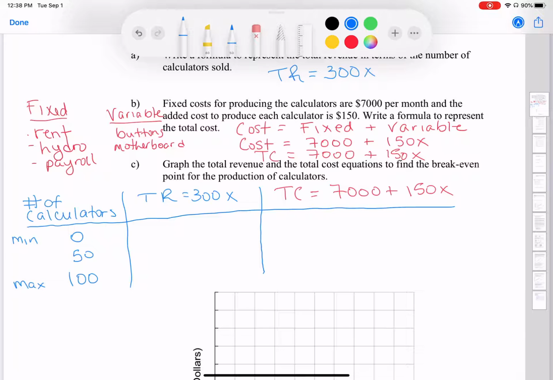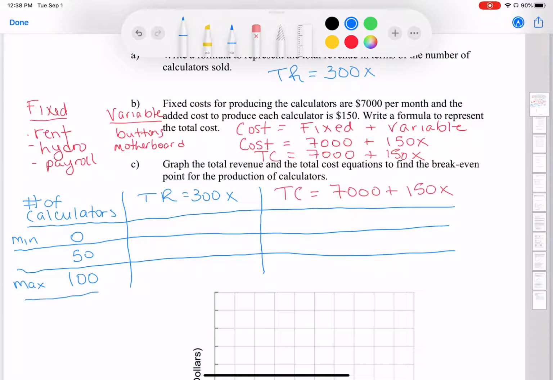So I'm going to choose 50. But clearly the minimum and maximum have to be in play, and you need a third one just as a double check that you haven't made a mistake. You should always have 3 values, not 2, so that you have 3 dots that line up in a row, because you won't catch a mistake if you only have 2.